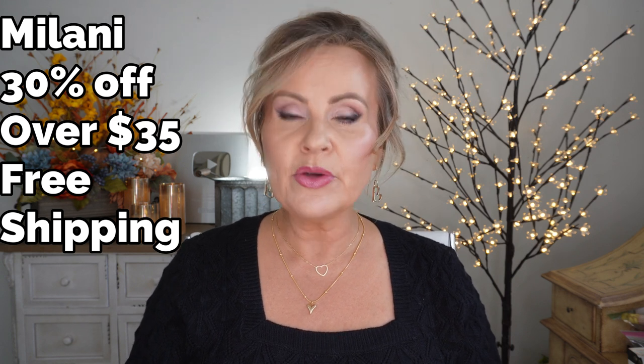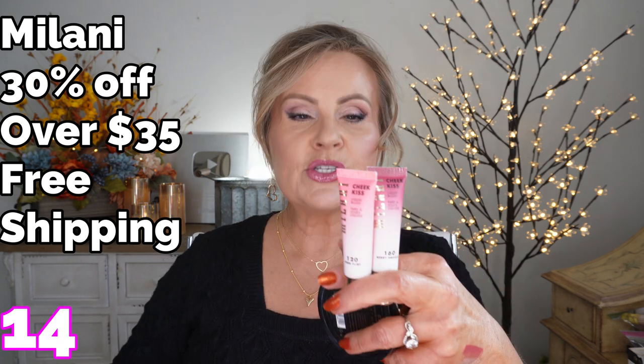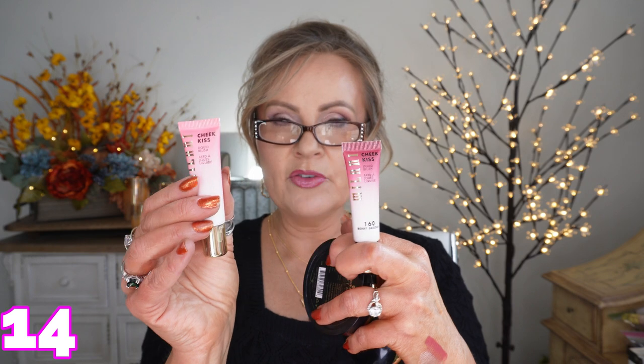Milani Cosmetics also has their sale. What I really love are the Cheek Kiss blushes — so, so good. I have mine in Berry Smooch and Pink Flirt, two of my favorites. I actually mix these for probably the prettiest blush color I've had in a long time, and they last on your cheeks such a long time. The Silky Matte Bronzer in Sunkist — don't get the other colors unless you're warmer, because this is plenty warm but neutral enough for cool-tone gals too. I also tried their Cream to Powder Makeup as a bronzer in a very dark color and it worked so well — very thick product but it blends out very easily.